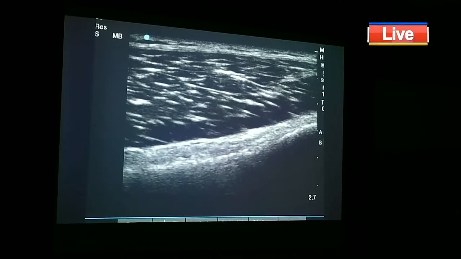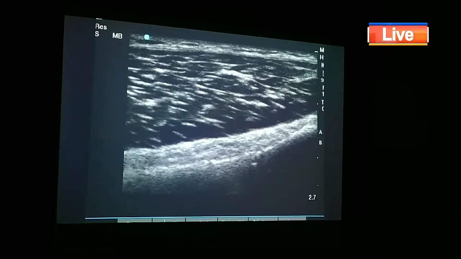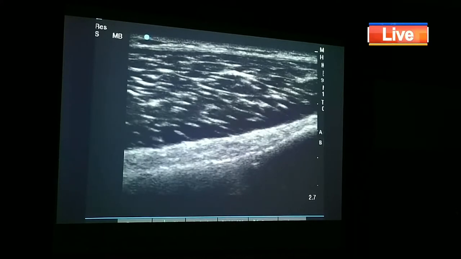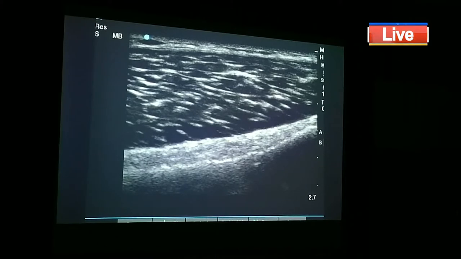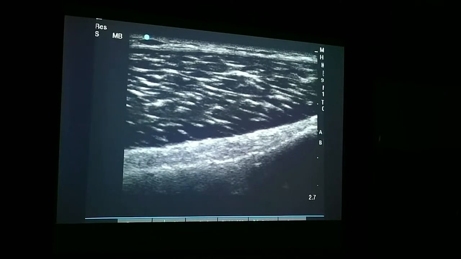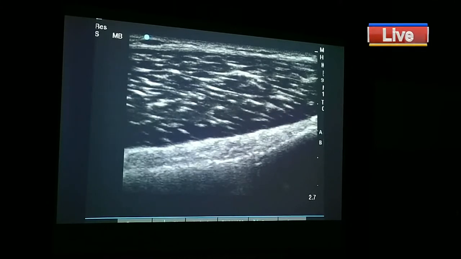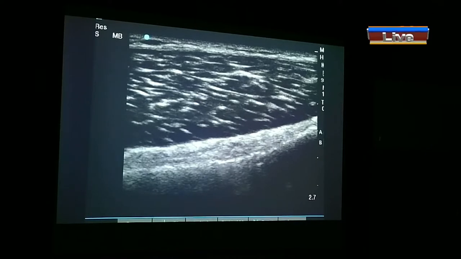If he can see, that means definitely it's there. Okay? This is what I used to do earlier. Now I have become probably overconfident, so I just go out of plane and give the drug there. Okay? So those of you who are starting, start like this and take a break. If you feel, you can just take a break, relax.